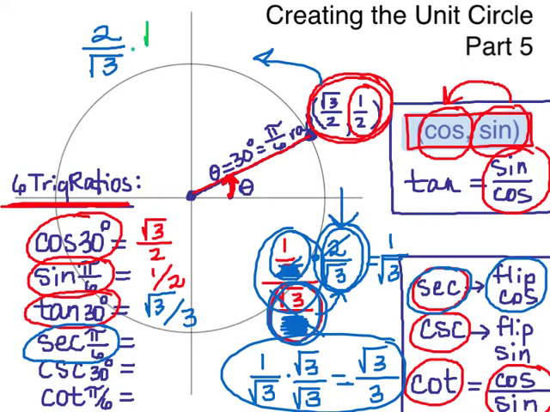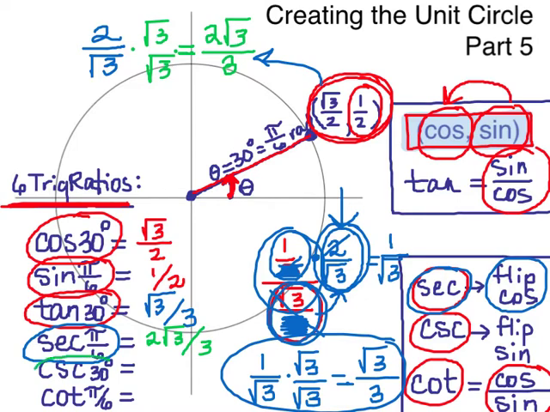which just means you'll multiply top and bottom by that radical, and you'll get 2 square root of 3 over square root of 3 times square root of 3, which is square root of 9, which is a 3. And so I'm going to write it like that, rationalized. So it's 2 square root of 3 over 3. That is secant of pi over 6 radians.